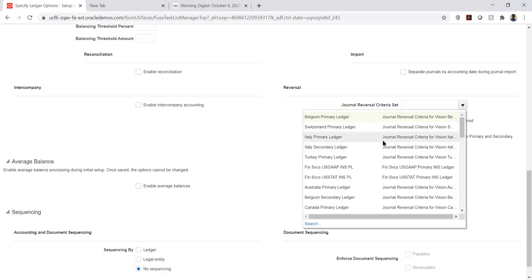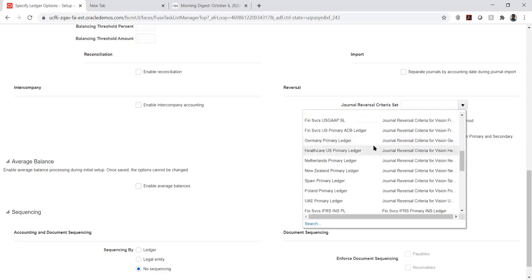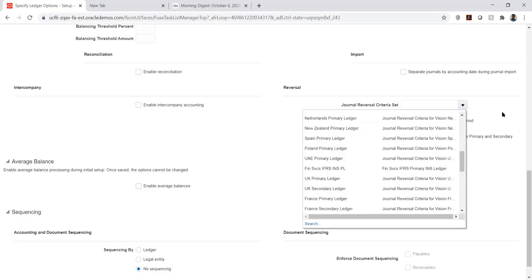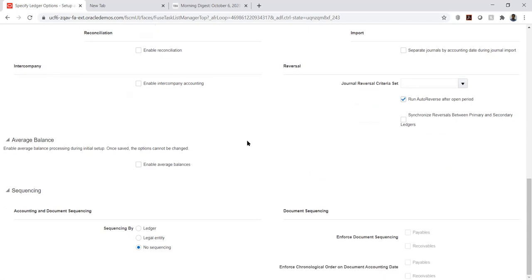We have created different criteria. Maybe after this, we will see what the criteria are and how they work. And if you want to use the average balance, we can use it here. I'm not selecting this option since I wanted to have only the entered balances.